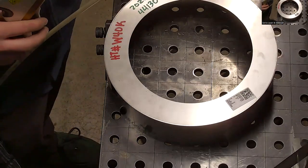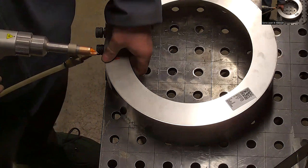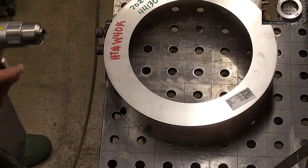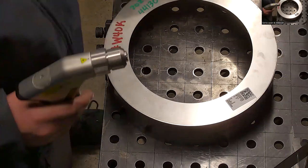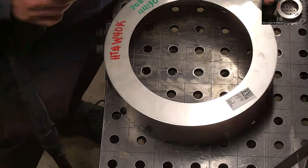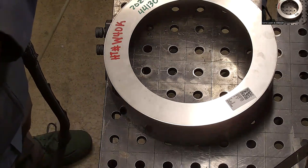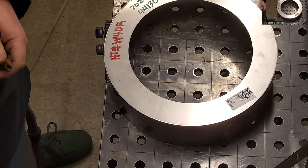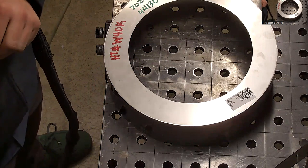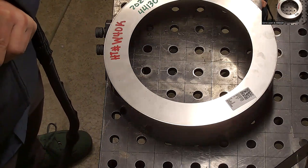This one actually looks like it's good enough that I could actually just fuse weld this. And I think that's the easiest way to go. So I'm going to go ahead and fuse weld this. If I need to add wire in some spots, I would, but the setup is really nice. So let's go with that. You had the right setup.